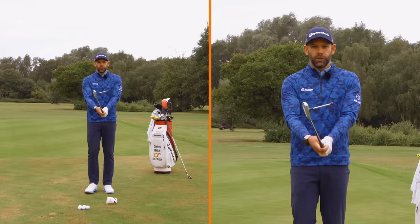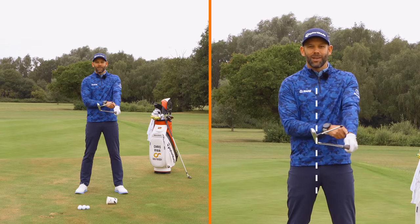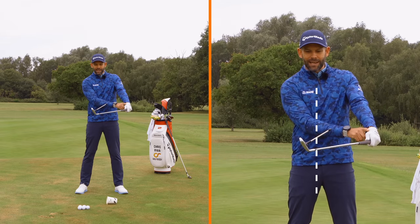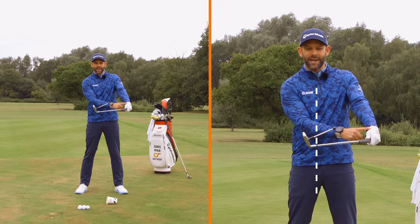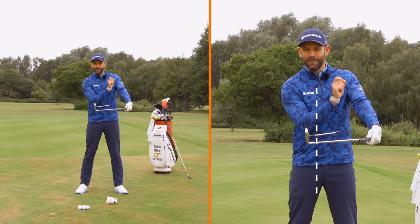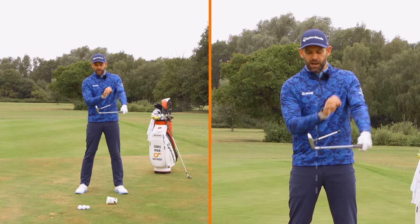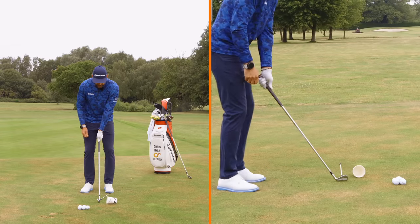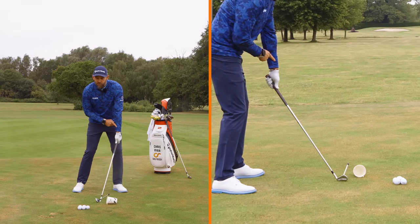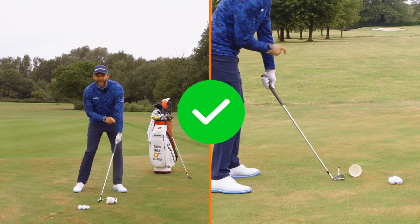Because what I have to do in order to pick that coffee cup up is I have to have the handle forwards. If it isn't forwards, I can't pick it up. But as the handle is forwards, I also have to twist the golf club. It's that twist. This is the key move for you to get that compression and still hit the ball at target. Just look, if I put the pointer down here, hands forwards, doesn't change where it points, twist the wrist, points back at target and lower.